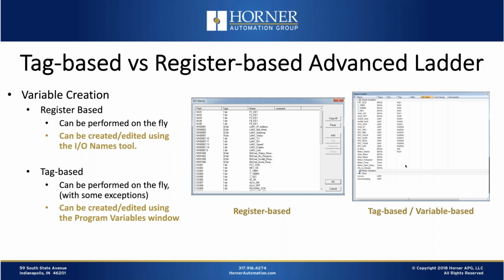And then in terms of how you manage the tools that are there for managing your variables, we don't have the IO names dialog, we have the program variables window. And that shares the same tool that we use in our IEC-based logic for Cscape. So that's the tool you would use for creating variables ahead of time, or managing the variables, deleting, adding, etc., when you're not creating variables on the fly.